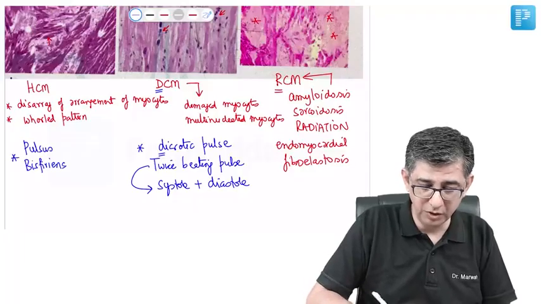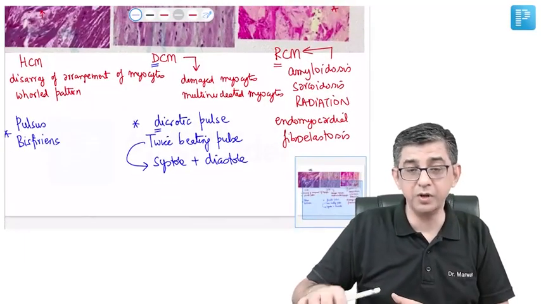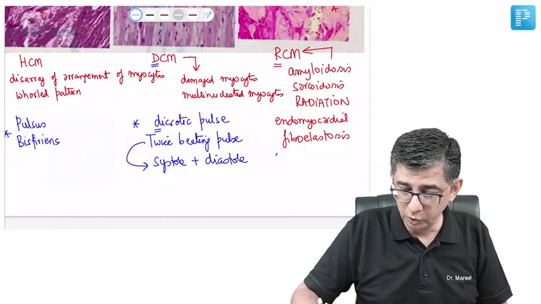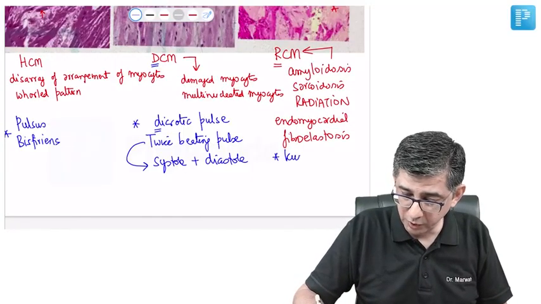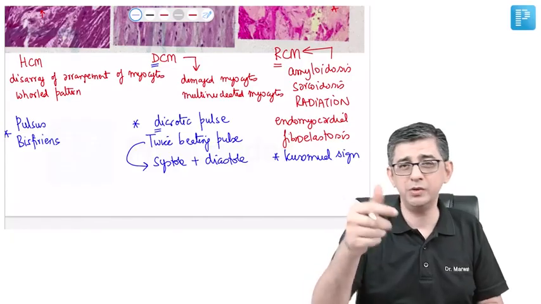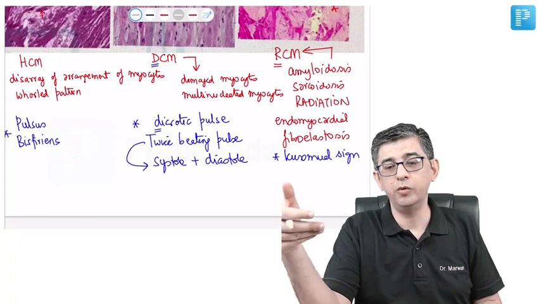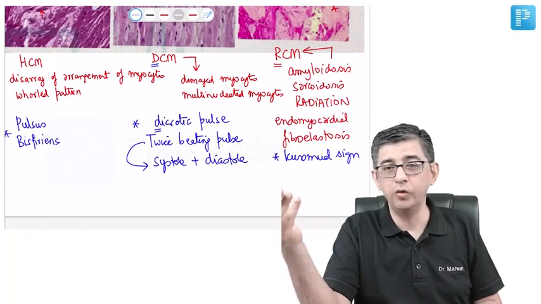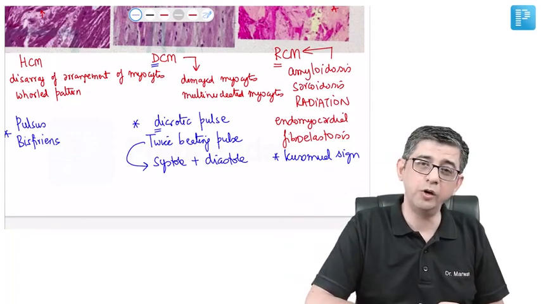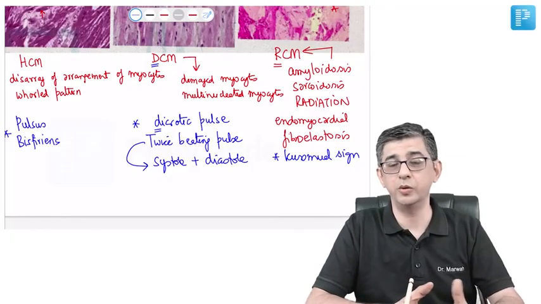So you need to get these pulse features right. There would be no specific pulse for restrictive cardiomyopathy, but the usual hack to solve this question would be the presence of Kussmaul sign. I've described Kussmaul sign 3 times: constrictive pericarditis, restrictive cardiomyopathy, and then congestive heart failure. How would you differentiate whether it is restrictive cardiomyopathy or constrictive pericarditis? You can either go in for an endomyocardial biopsy.